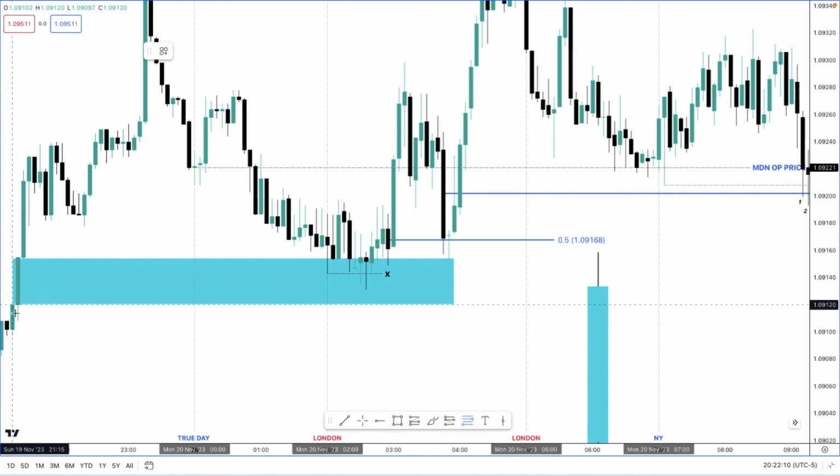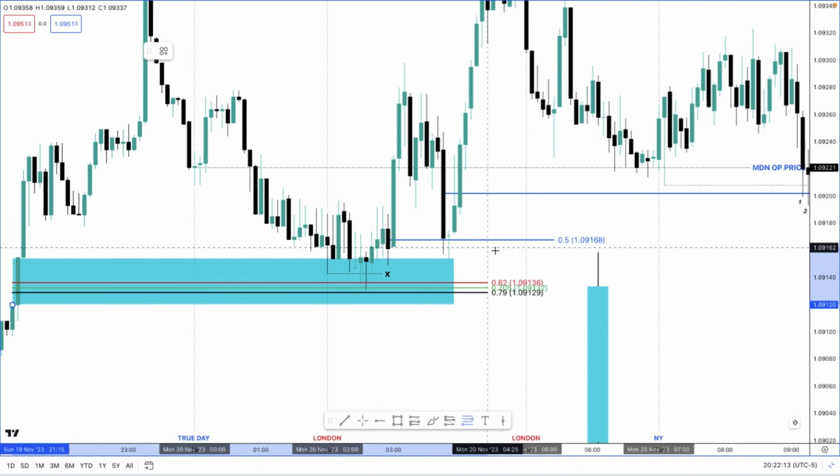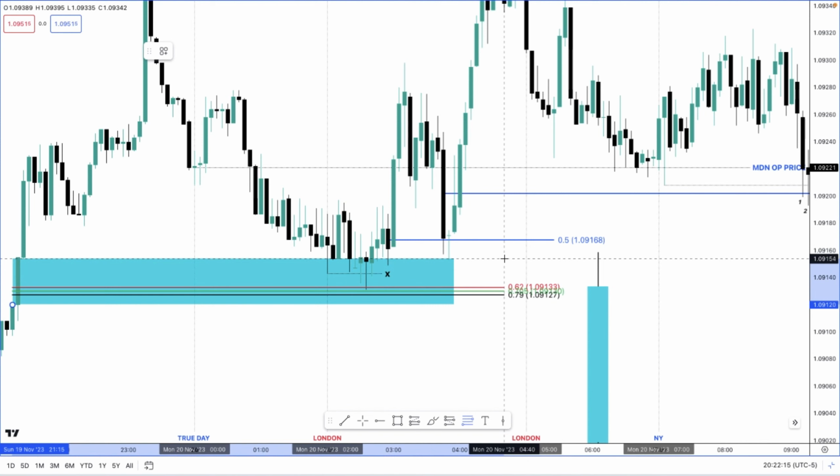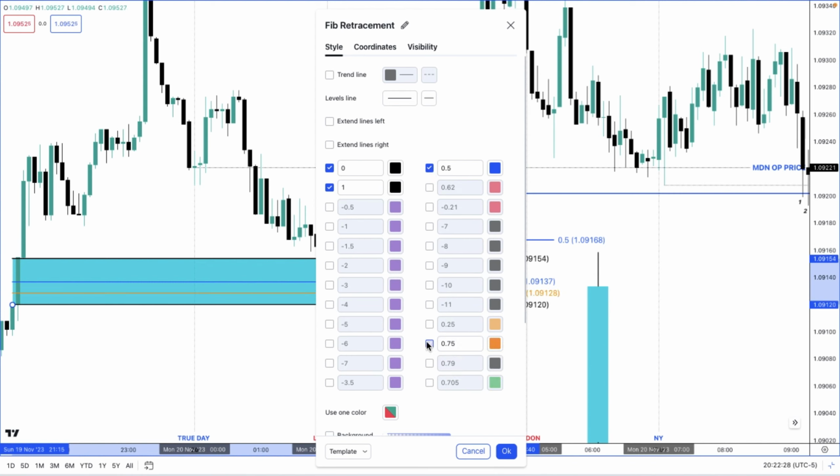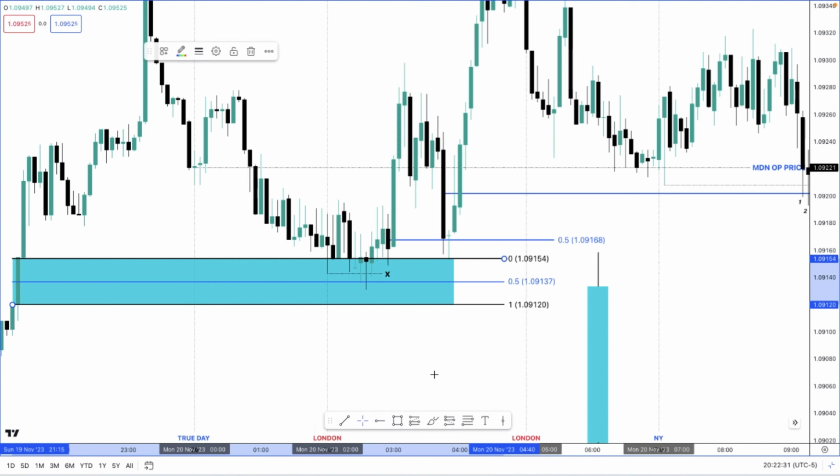While the midpoint of any gap, be it a fair value gap, a real gap, a real liquidity void, or a wick, is also a gap. Any gap, the midpoint of a gap is called consequent encroachment. So this 50% level that you see price trading to, that's the consequent encroachment. This 50% level of this candle, that's the mean threshold.